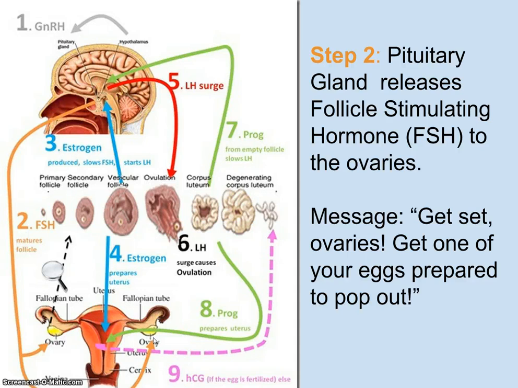The message that this FSH hormone is carrying, you can imagine it's like a little piece of paper or a text message. And the message says, get set, ovaries, get one of your eggs prepared to pop out. Remember, all of our eggs are stored in here, and only one egg a month is going to come out and possibly be fertilized and become a baby. So the FSH is just saying, get ready.